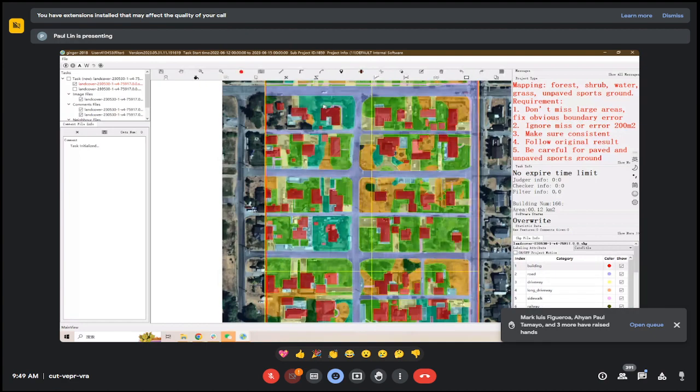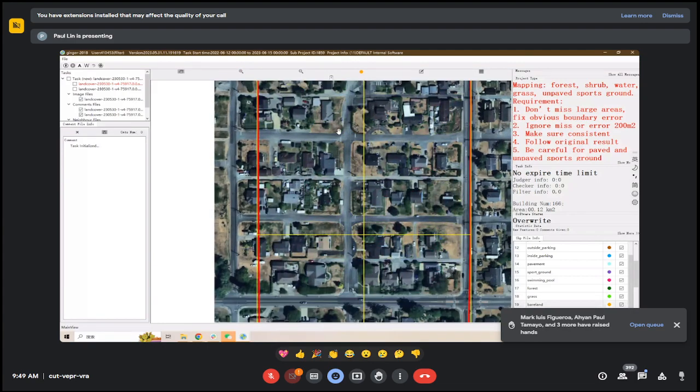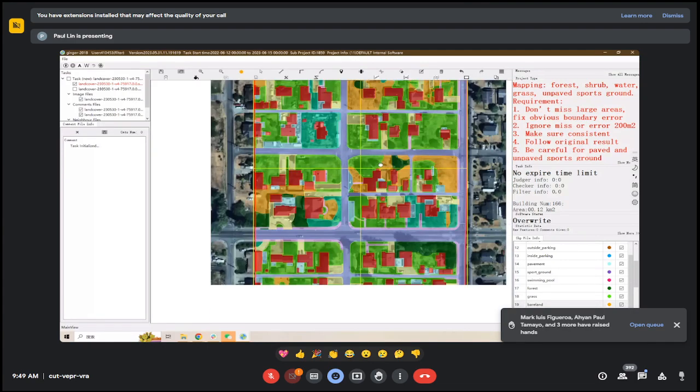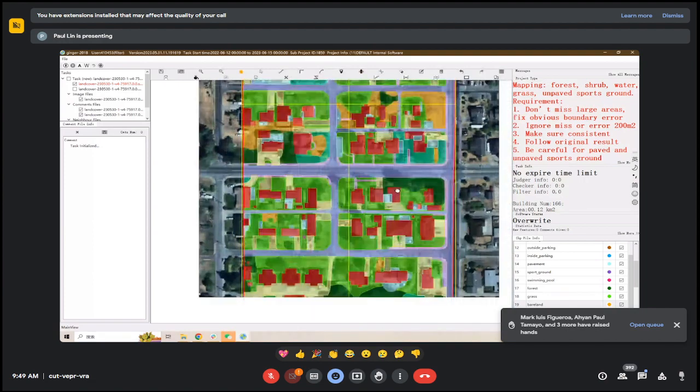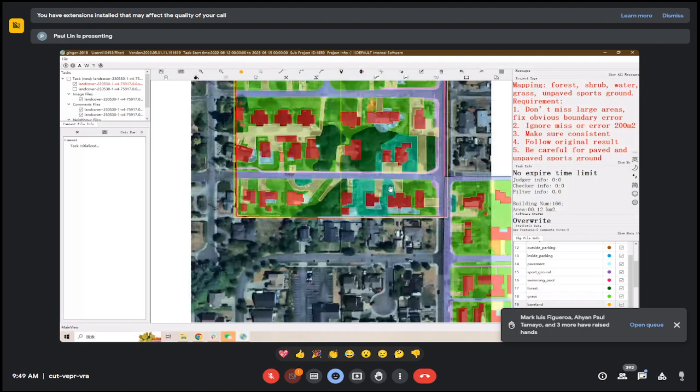For this one, I will cut it here to make this as built-in. Okay, then do the topology check. So most likely the urban task won't have any neighbor connecting issue.